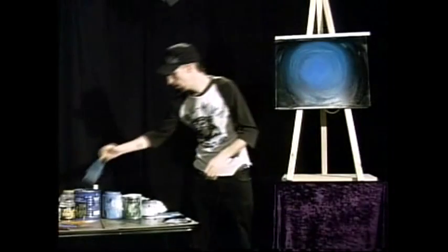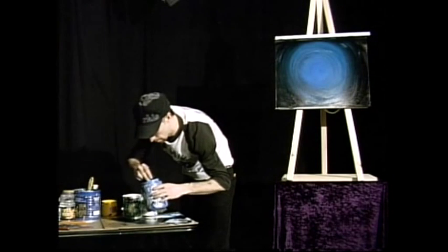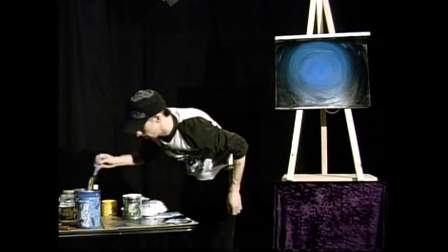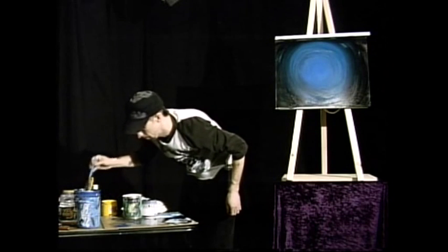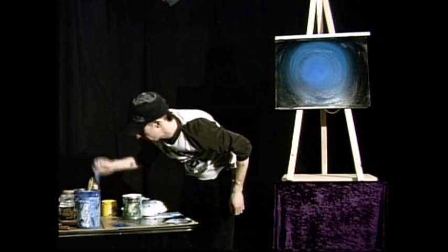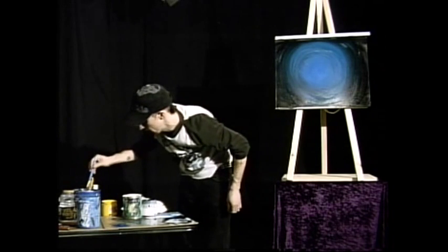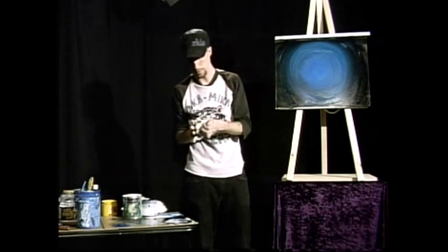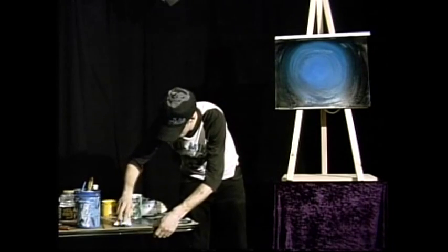That's good enough. I'm going to take my 1-inch brush and the color blue, and I'm going to use a heck of a lot of water here. I'm just going to make a big flat puddle of the color blue. For this next part, you're going to need some crumpled up newspaper. This is what I use to create the illusion of space clouds. Again, it's really heavy with the water here. I'm going to take a crumpled up paper and we're just going to use it like a stamp here.